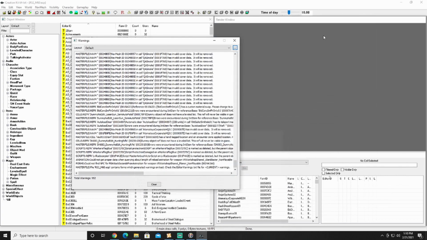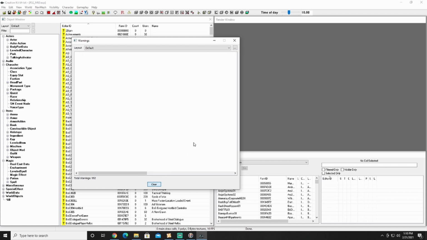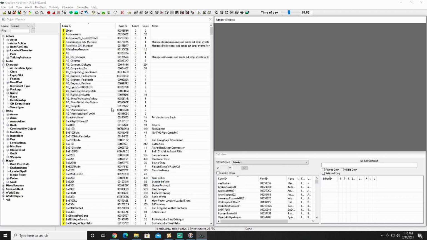Now, as you saw, I have gone to Creation Kit, and I am going to show you how to do this, because you're going to need Creation Kit for this. One of the warnings you saw just pop up, a little text box window. Just press OK, and all these other warnings, just clear them out. They don't matter. Creation Kit always brings up those warnings.